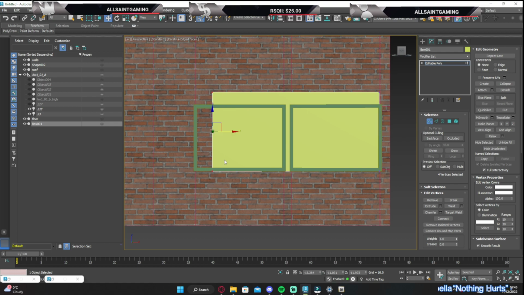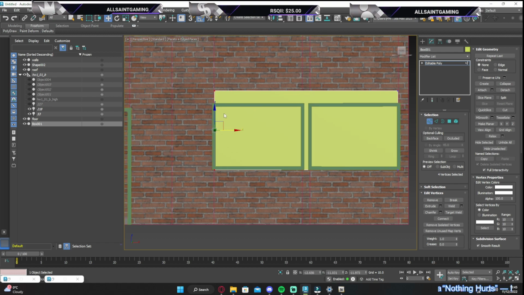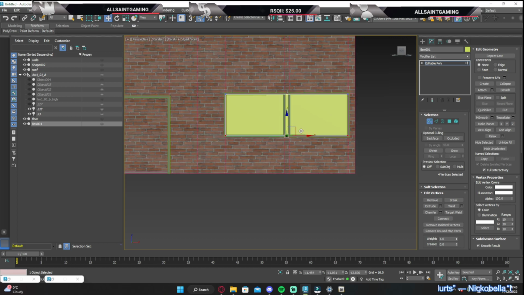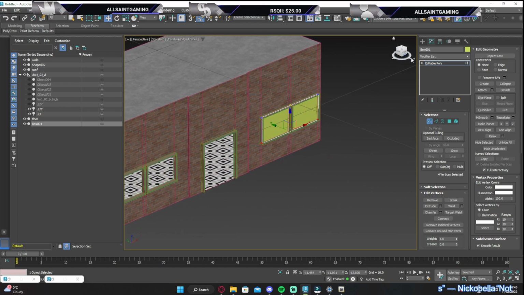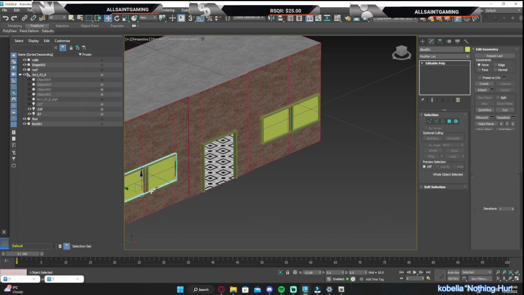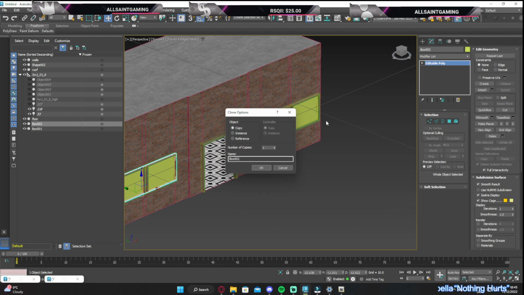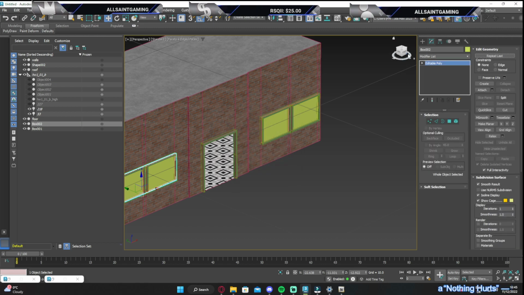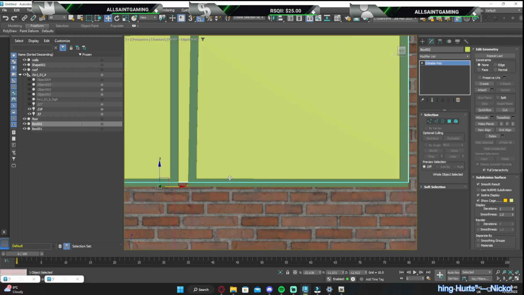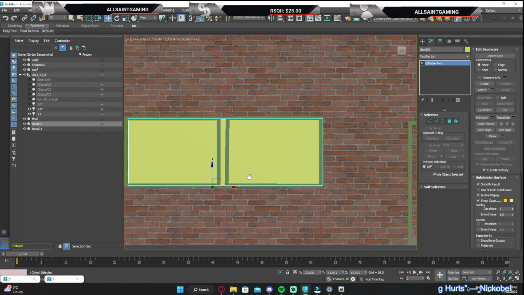You will see me from time to time converting it to editable poly and then using vertexes to adjust it, instead of doing it all via the start, which is down to my preference. That's how I like to do it. I'm not going to do doors in this one. I'm literally just going to get a basic box, get it into game, get it into CodeWalker, then get it into game, and then you can see how it's all made.